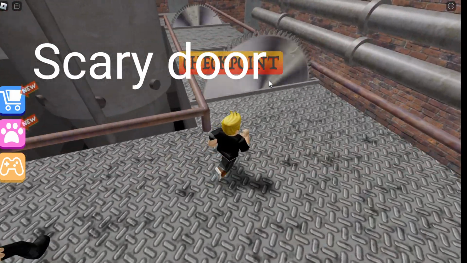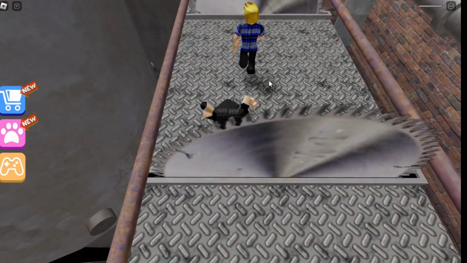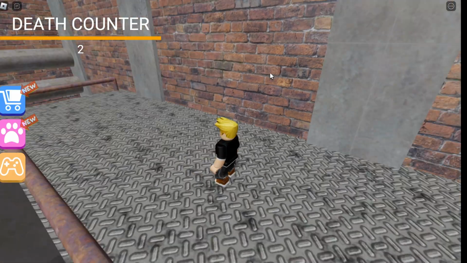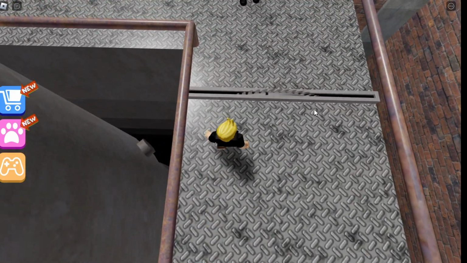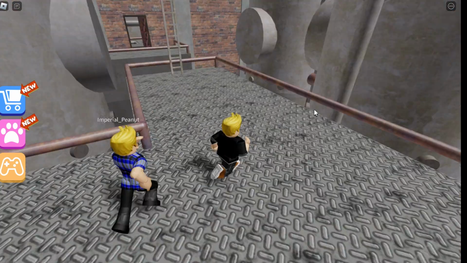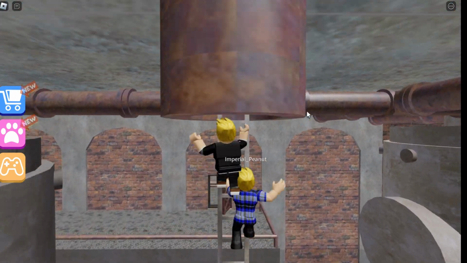Uh-oh. Are these saws? Jump! Jump! I died! I'm dead. Wait for me. Jump! And jump. Okay, I made it too. And okay, you have a ladder here which you have to climb up. Where are we even going?